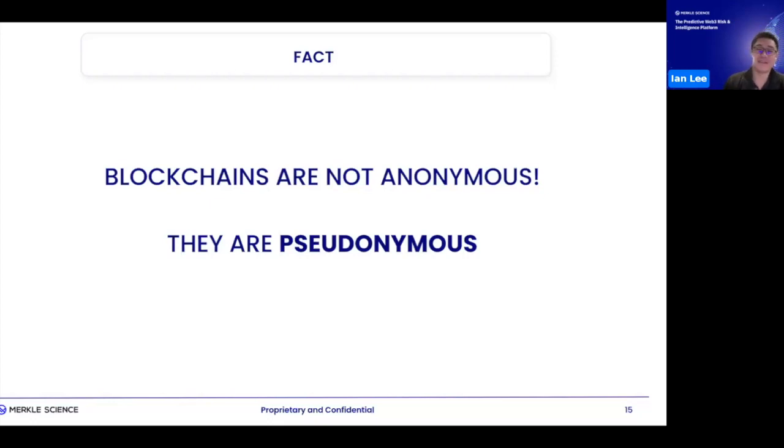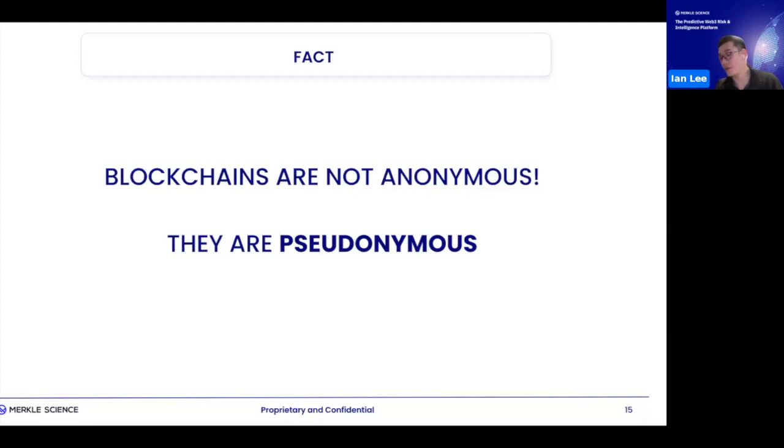Unfortunately for them, this is not true. Right. Cryptocurrency and blockchain, strictly speaking, are not anonymous. They are, in fact, what we call pseudonymous. And there is a clear distinction between the two. When we say something is anonymous, we're really saying that we don't know anything about the person or individual or organization behind it. Right? We know nothing about it. But when we say something is pseudonymous, we are saying that even though we may not know who is behind it, we do have certain data points that can help us identify if the same individual is performing an activity.